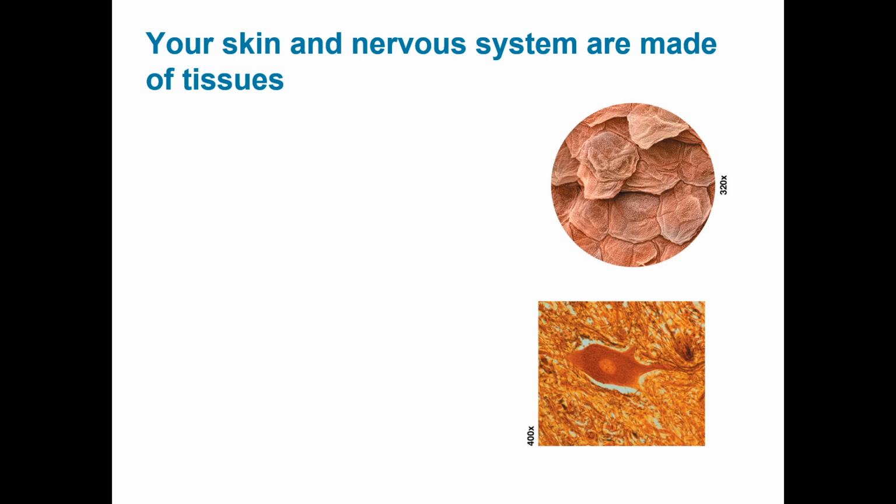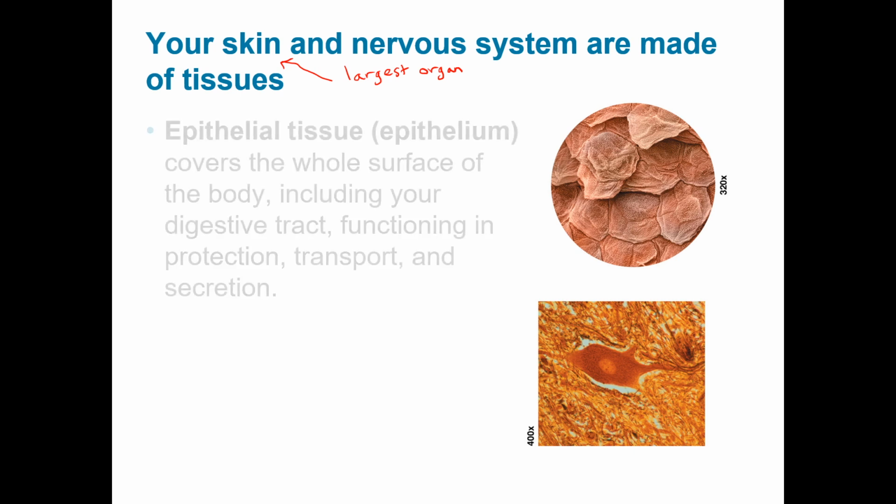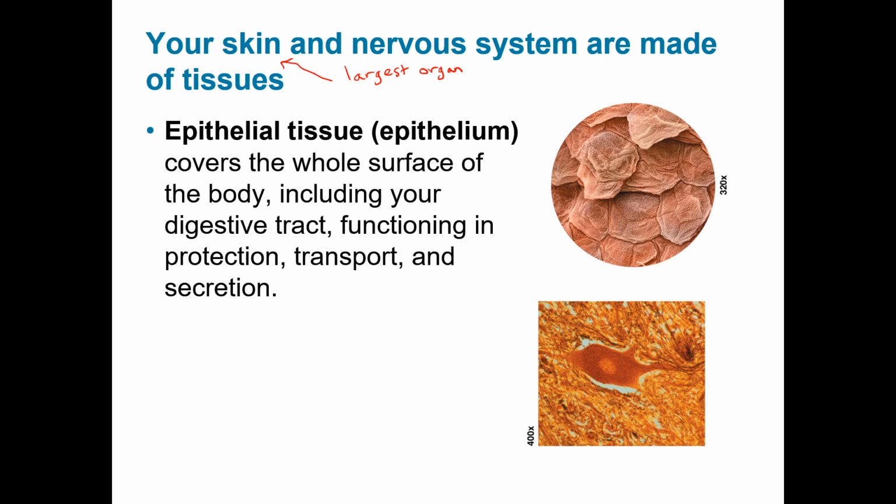Now, your skin is not a tissue. Your skin is actually the largest organ in the body. And we're saying largest organ, that's in terms of the actual volume of it, all the space it occupies. The nervous system is then an organ system. It's a group of things working together. The brain, spinal cord, all of the nerves that branch off of those 2 organs. But they're made of tissues. And so our skin, one of the main tissues that's present as part of that organ, is called epithelial tissue.